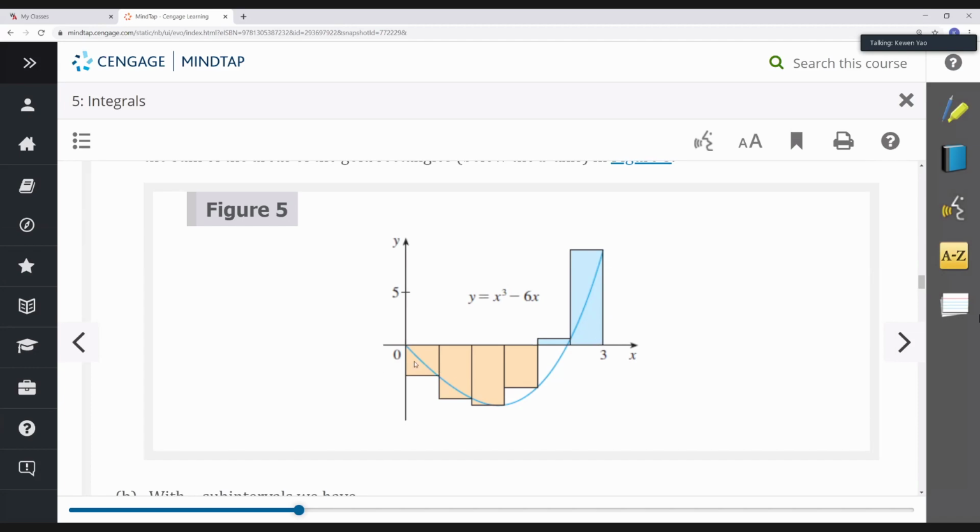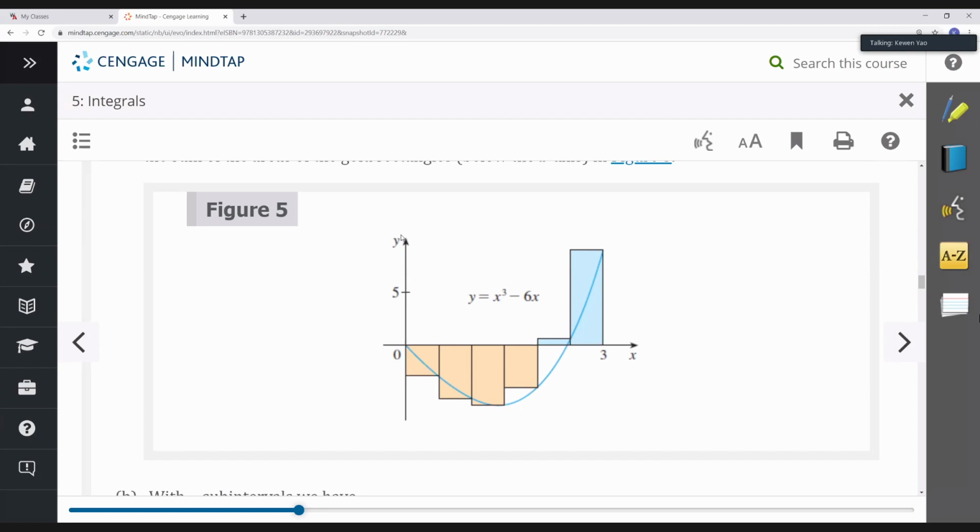So you can see that here it is negative, negative, negative, negative. This is positive, because this is the negative side. The base is always 1/2, it's positive, but here the height is negative because it's on the negative y side. So the answer is negative because the positive part is smaller than the negative parts. Therefore, R6 turns out to be a negative number.